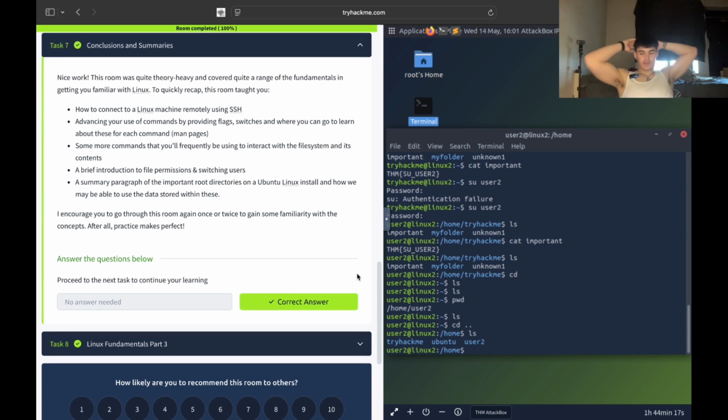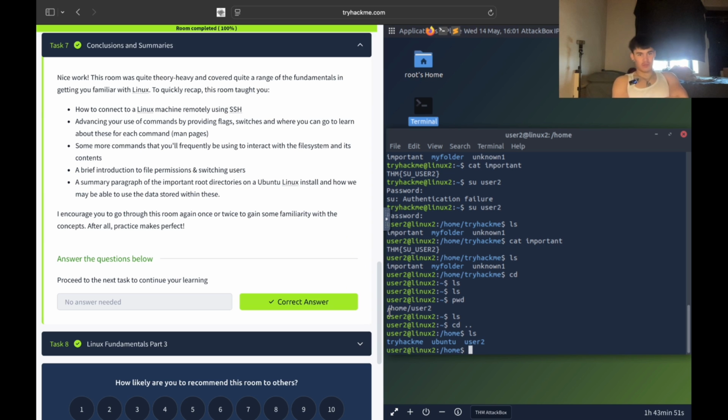Conclusion: nice work. This room was quite theory heavy and covered quite a range of fundamentals in getting you familiar with Linux. To quickly recap, this room taught you how to connect to Linux machines remotely using SSH, the whole main point of the room, which I forgot to do at the beginning, so make sure I do that. Advancing use of commands by providing flag switches, and we can go learn about these with the man page.